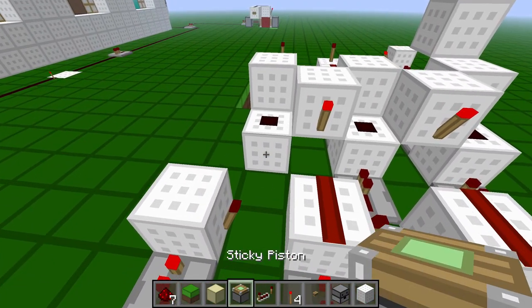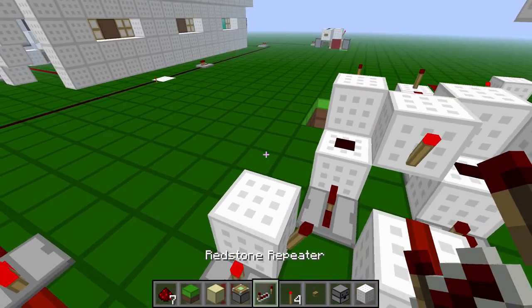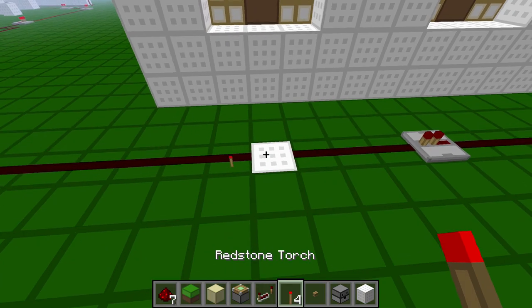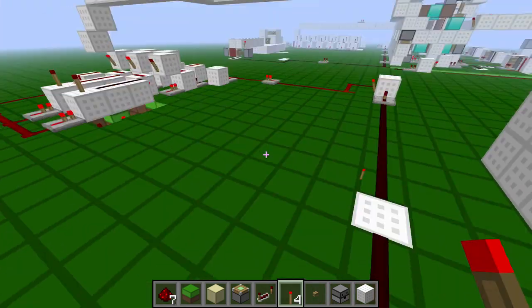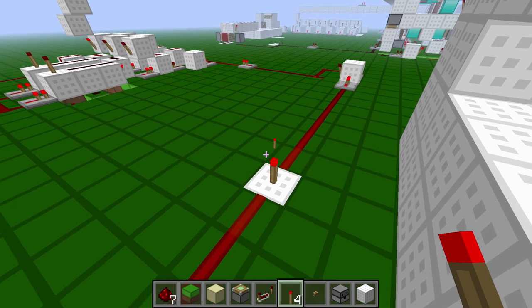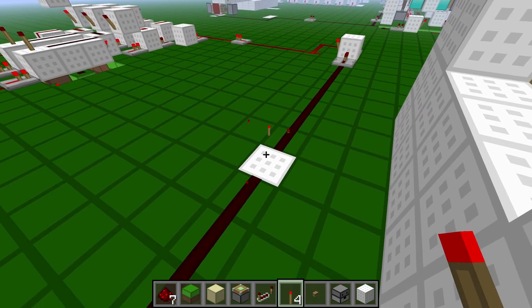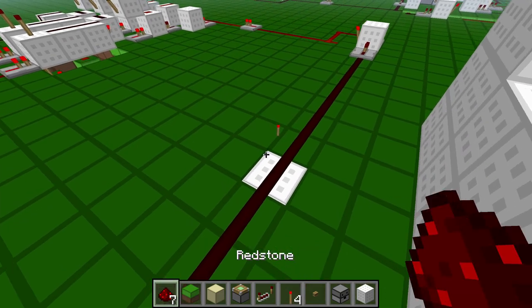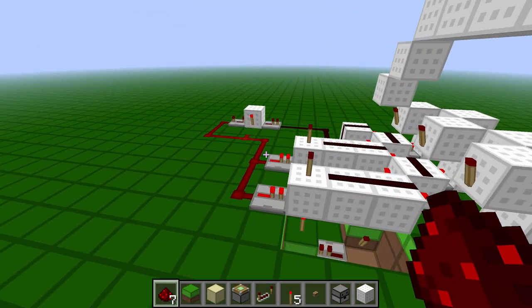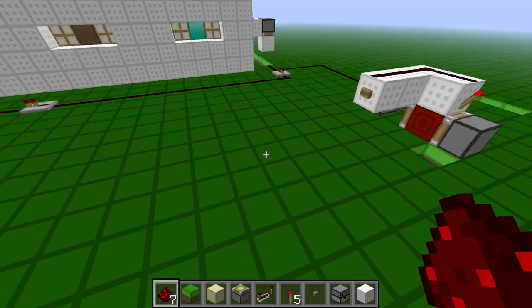Oh, there we go. That's why. Ha ha. Boom. Problem solved. Yeah, redstone's a fickle mistress. If you mess up on one thing, nothing works, because everything's important. Am I right? Yeah, I'm right.